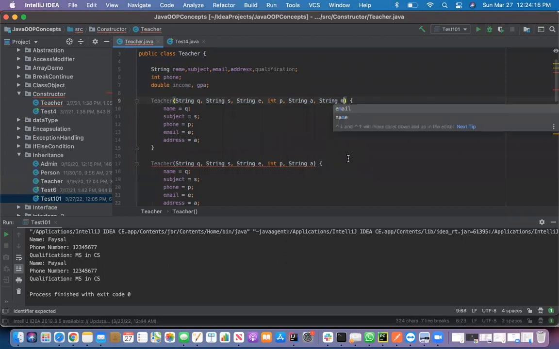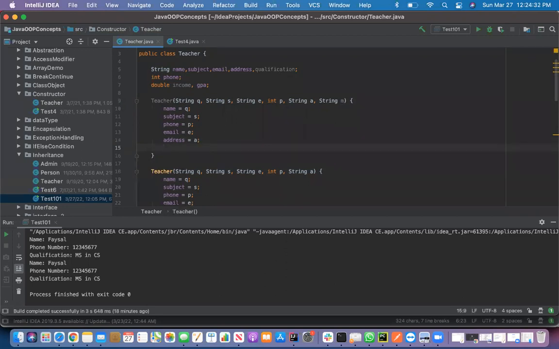Okay. So I did not use M. You see that now? String M, and I have to declare what M is. I'm using M as qualification, right? I have to declare this.